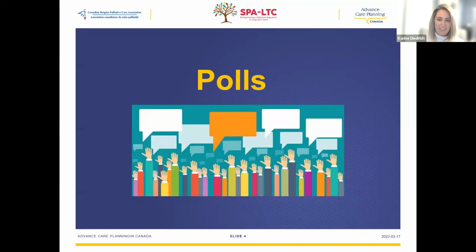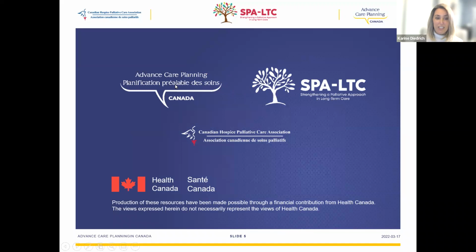Perfect. A lot of others. Wonderful. So if you can please put some information in the chat about that other section, it's really important for us to understand. So we have an idea of who these tools and resources are for, and the more we learn about who's interested in them and how they're being used, the better we can customize them and engage you in their future development or new tools. Wonderful. Educators, end of life doula, educator volunteer, perfect. Thank you so much, everybody. We really appreciate you taking the time to share that information with us.